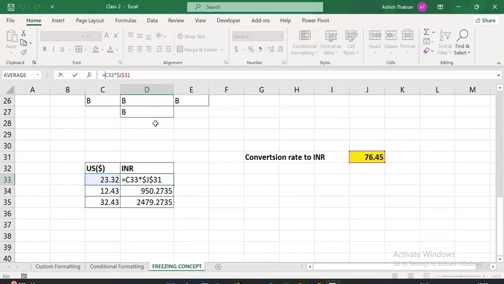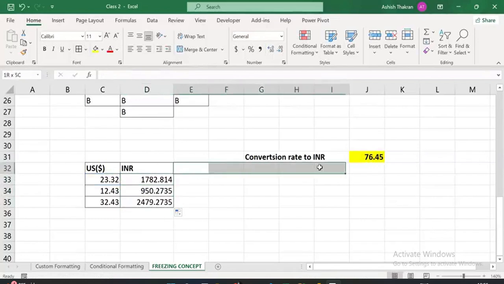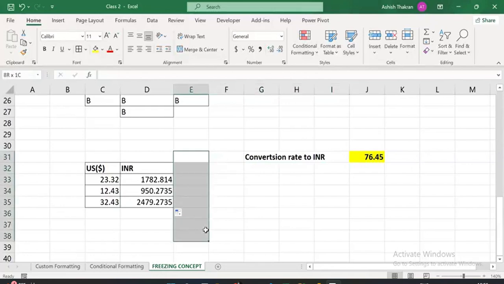But what is the proper syntax? If you're a beginner in Excel, you understand that since I am dragging it down, it will be good to go. But let's say you have a cross tab where you have the conditions on the horizontal row and on the vertical column, then you need to freeze it accordingly. We'll see that. But here I can freeze the column. Just remember this. If you want to drag downwards, you won't be freezing the row. Right? So this is why the concept of freezing is very important.